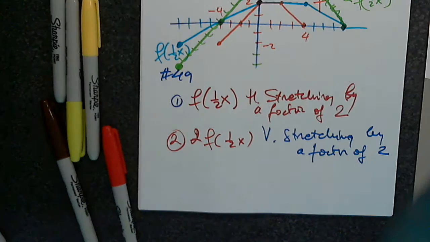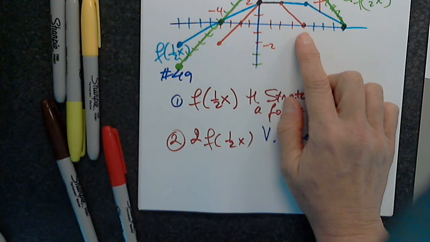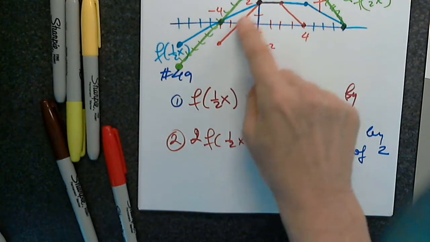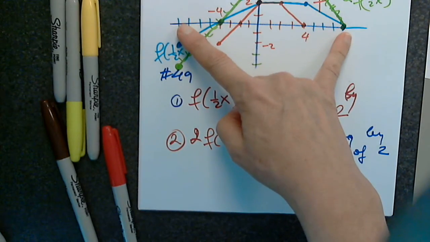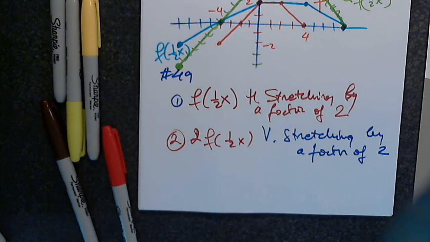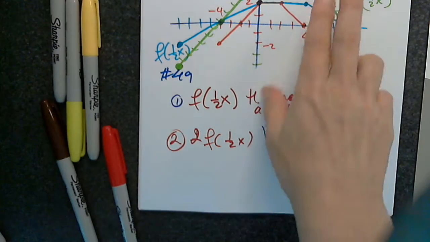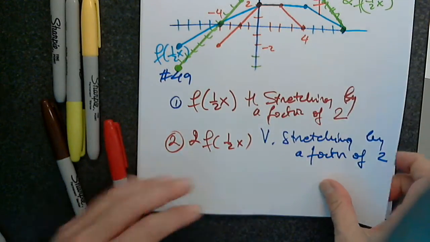But it has to be presented in the order of operations. Say it again? Exactly. So the orange graph changed into the blue graph by horizontal stretching. The blue graph changed into the green graph by vertical stretching by a factor of 2. Does it make sense? Okay, so should we do the other one, or is this good enough? We'll do the other one. Okay, very good.